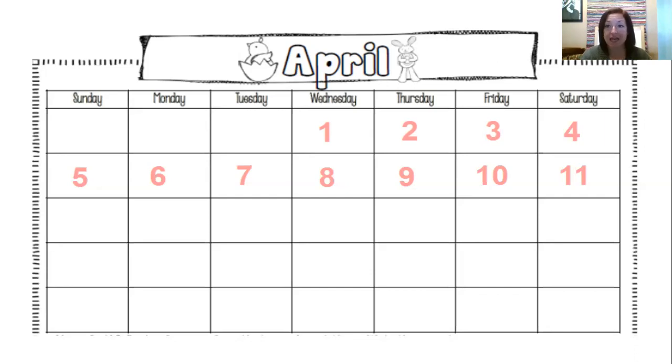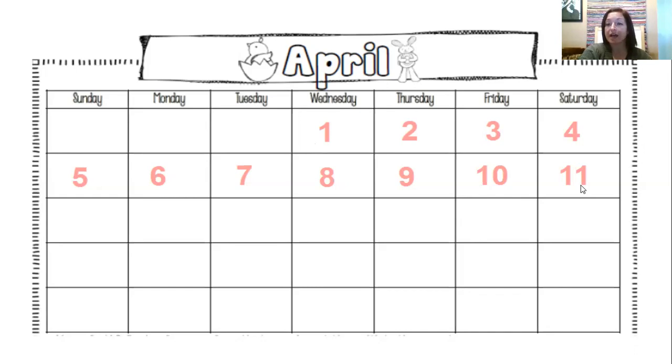When we add the next day, do we go all the way back to the beginning to count up and see where we're at? Do we have to go all the way back to 1, 2, 3, 4 and count the whole way up to find that next number? No, we don't have to do that. We can look at the last number we see, which here is what? 11. And we can say, okay, what would come next? After 11 comes 12. And we would put 12 in that next box, right? So we didn't have to go all the way back to the number one and count on to find out what was next.